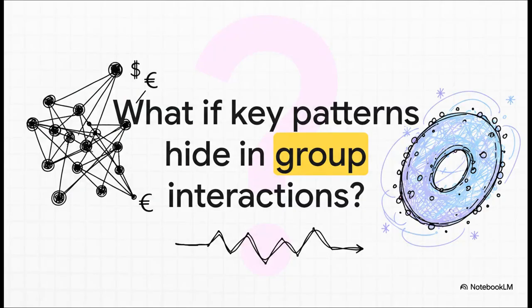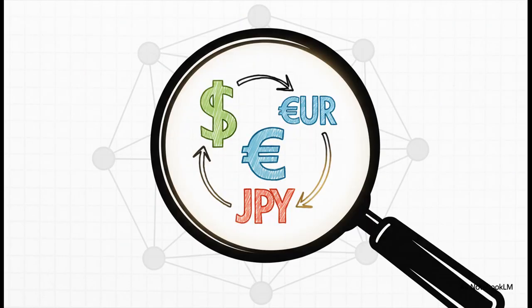And that right there, that's the core challenge. A regular graph can show you individual currency trades, dollars for euros, euros for yen, but it might completely miss the coordinated group activity, the actual shape of the interaction, that's screaming that something unusual is going on. Take arbitrage, for example. That's a situation where you can make risk-free money in a three-way trade. Now, that opportunity isn't a property of a single exchange rate. No, it's a property of the entire loop of three. To even see it, we need a totally new kind of mathematical lens.